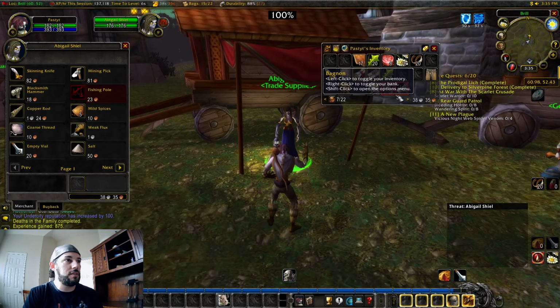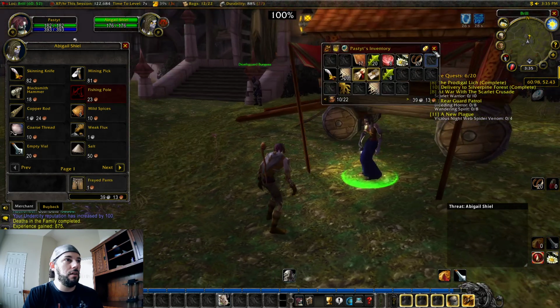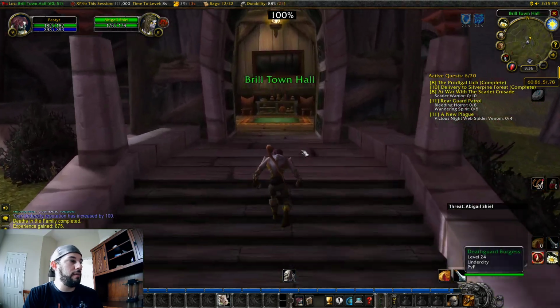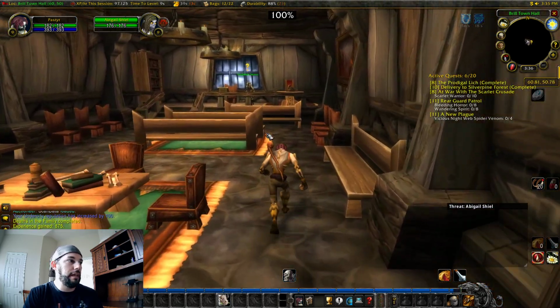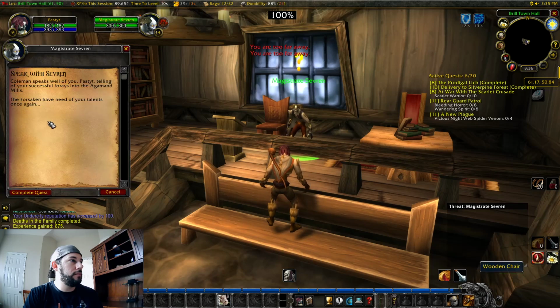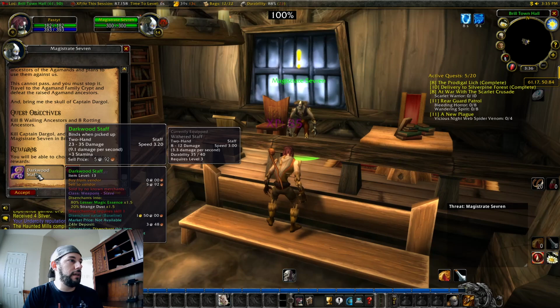Let's see, do I need to sell some stuff? Yeah. Sell. Alright. As you can see, my conjured water and food has disappeared, which is fine. I'm not worried about that right now because we're pretty much just gonna head to Undercity and get some bags, so I don't really need those in my inventory. I need to get closer. Hello. Alright. Kill 8 wailing ancestors.